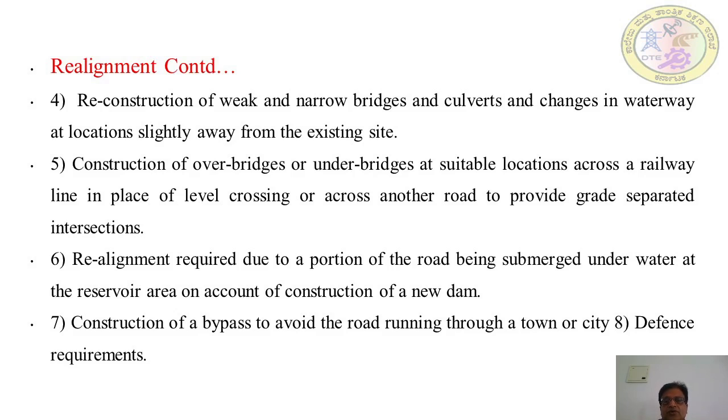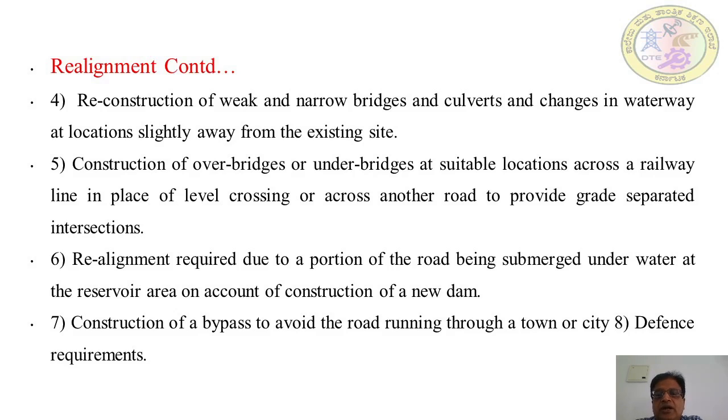Reconstruction of the weak and narrow bridges and culverts, and changes in the waterway at a location slightly away from the existing sites. These bridges and culverts would have been constructed about 20, 30 or 50 years back. Even on some roads in India, bridges were constructed before independence. Nowadays, they have become weak and you cannot travel on those roads. So you can tackle such bridges and culverts.